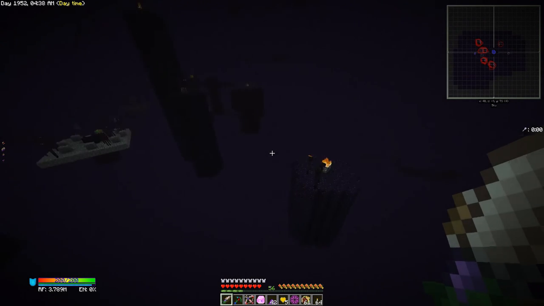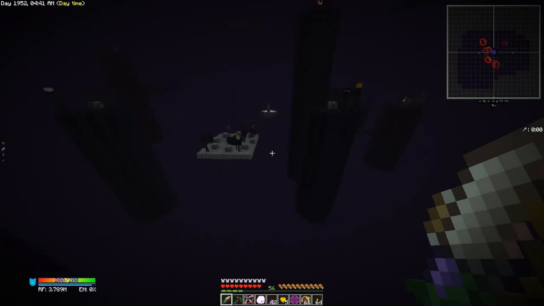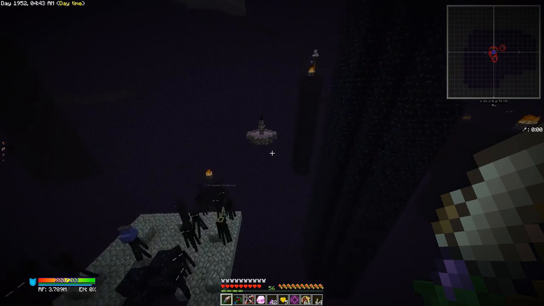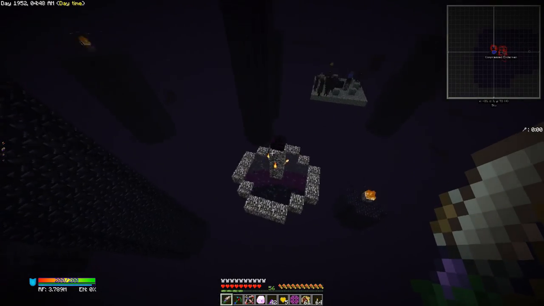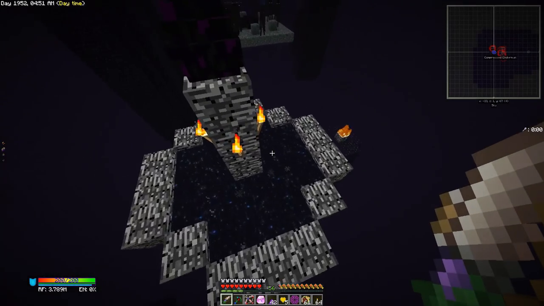And now we've got another... Do we have another exit port? No. Okay, so they fixed that. It used to be that you would get multiple exit ports from multiple dragons. So I guess they've gotten that done. We'll come back and get the dragon egg a little later.